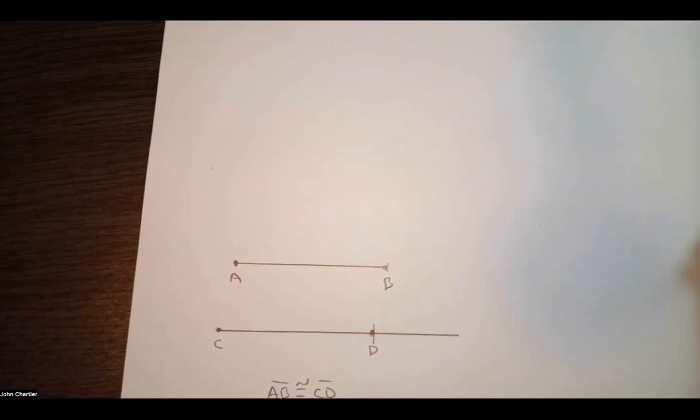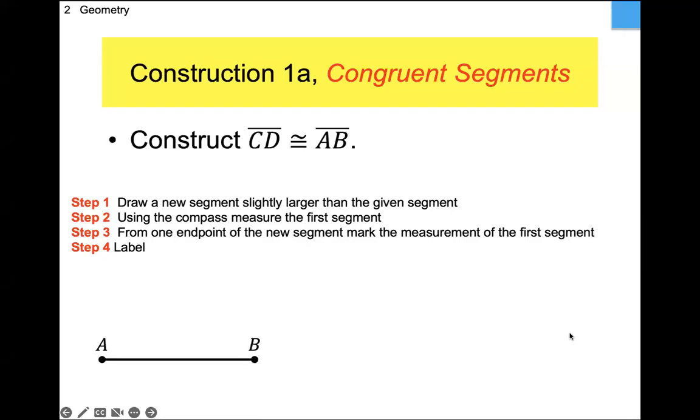All right, back to our presentation. Okay, so this is the one, like I said, some people don't even write these instructions down because they're really, really obvious for this one. But when in doubt, write this out. This is called the congruent segments. So this is construction 1A. Let's do another easy one.